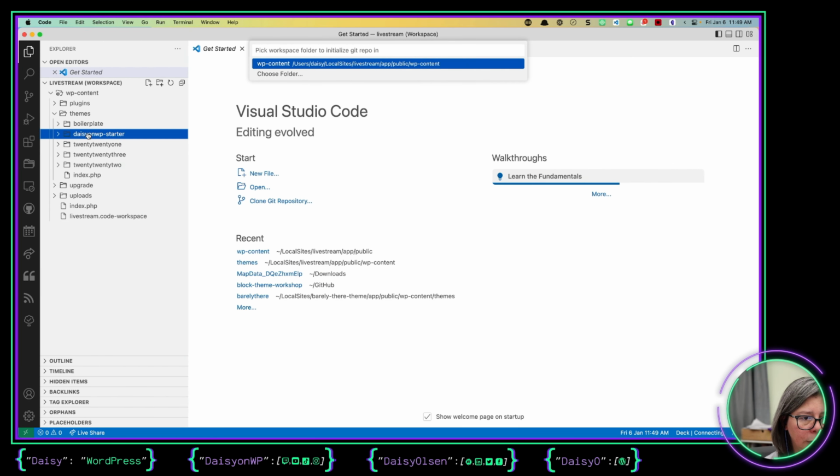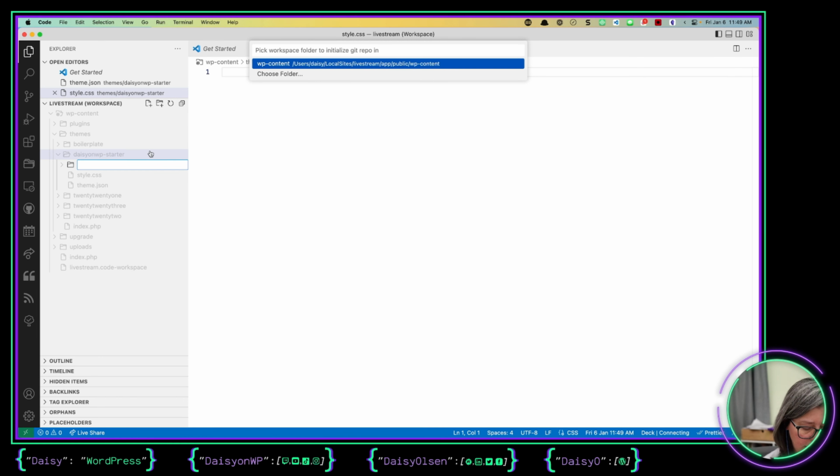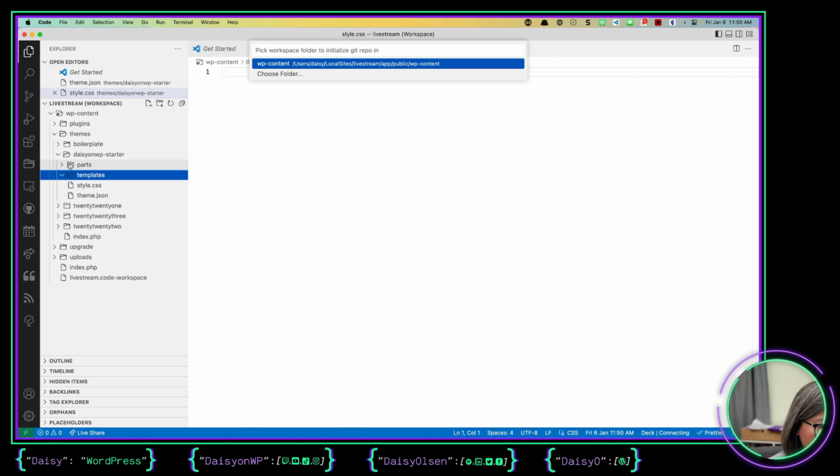And in this folder, I am going to create a theme.json file. I'm not going to do much to add code. A style.css file, and then a templates directory, a parts directory. Oops, I just put that in the wrong place.